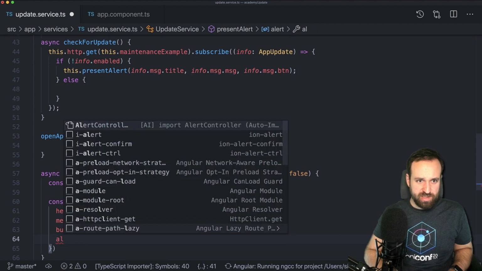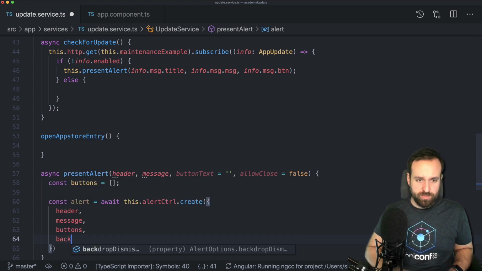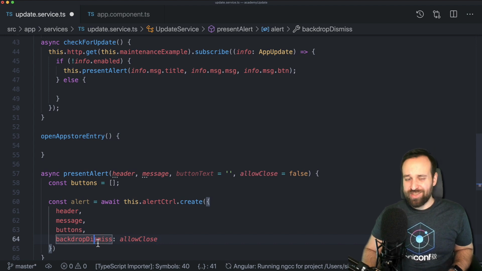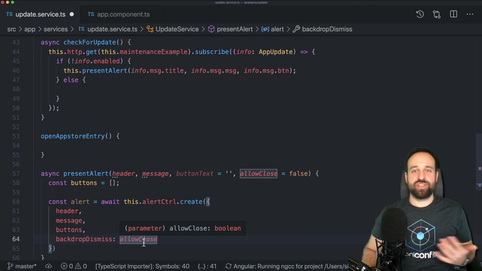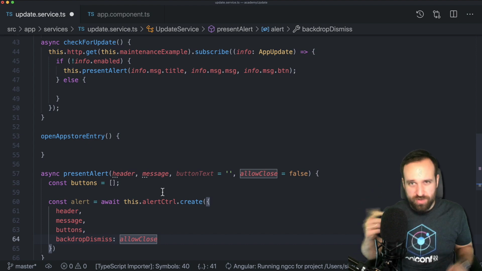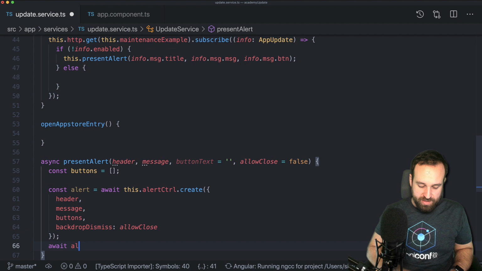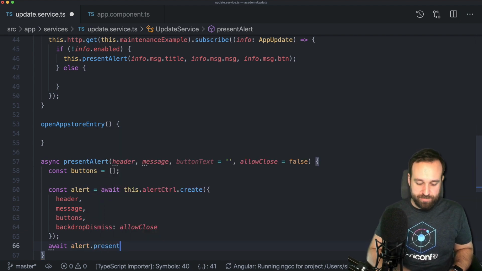What's it called? Something like allow backdrop, backdropDismiss. Exactly. BackdropDismiss is only allowed if you're allowed to close the modal. Makes sense, because otherwise you just want to prevent your users in the maintenance case from using the app and tapping the background to close the modal. The alert doesn't really make any sense. Then you call alert.present once you're done.